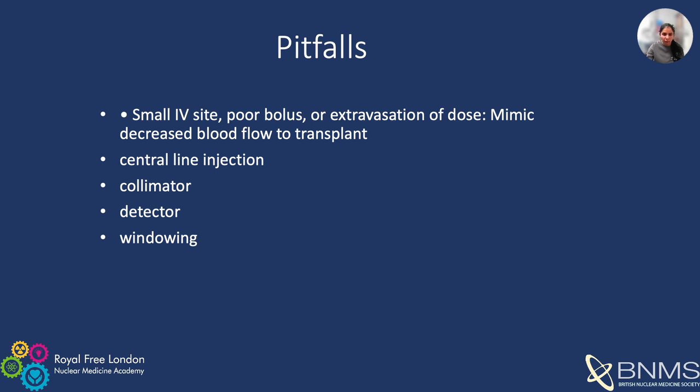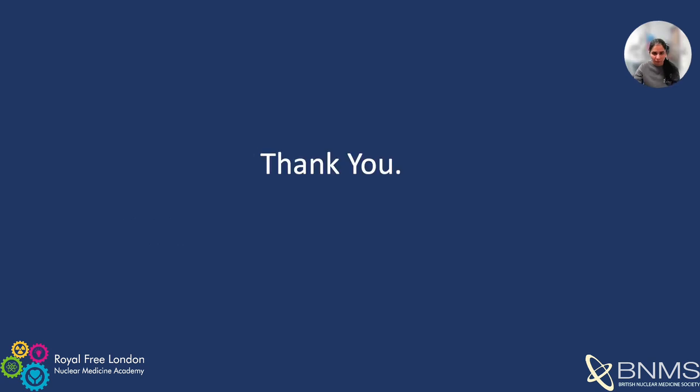And the detector is important. In a normal renogram we use the posterior detector. Here we will be using the anterior detector as the transplant kidneys are placed anteriorly. The windowing, mostly for the pre-micturition, post-micturition images and the initial flow, has to be in the same range. Thank you.